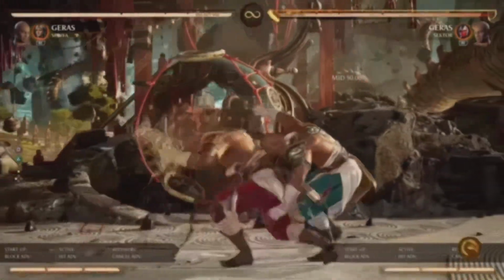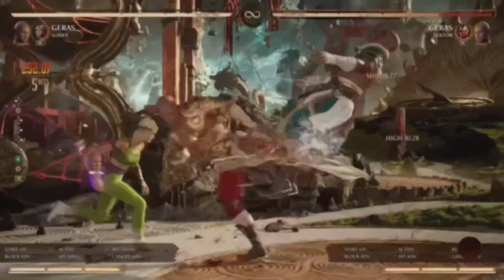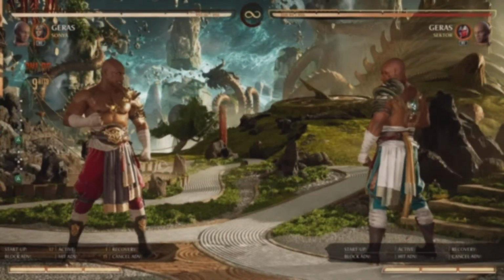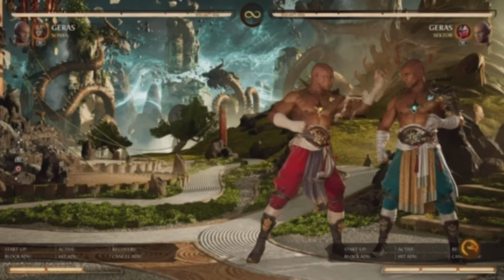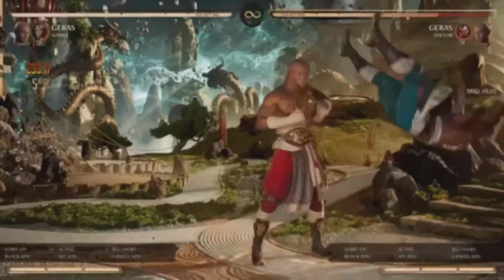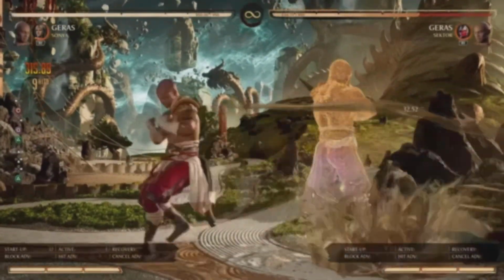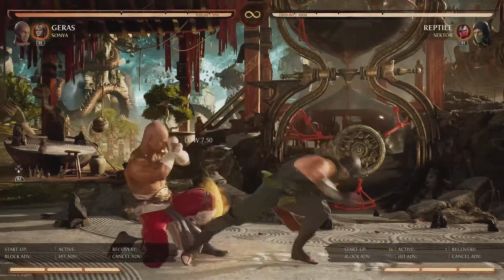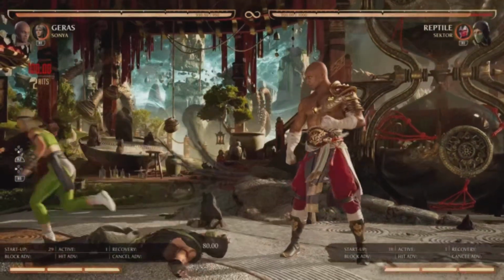Sonya is very bare bones, short and simple, so she doesn't really provide much for Geras. They don't really synergize that well in my opinion. So she's on the lower end of cameos to use with Geras in my opinion. Forgot to mention she has a reversal, but it's on the slower side, so it's not as good as Kung Lao's, and it doesn't launch.